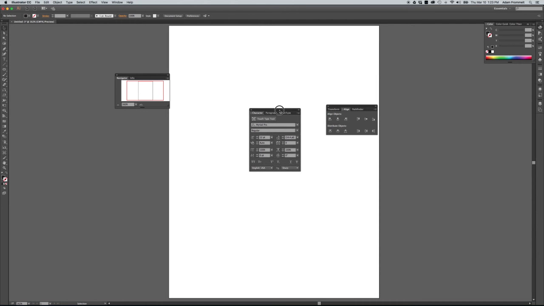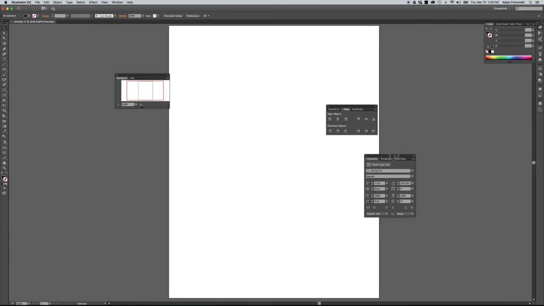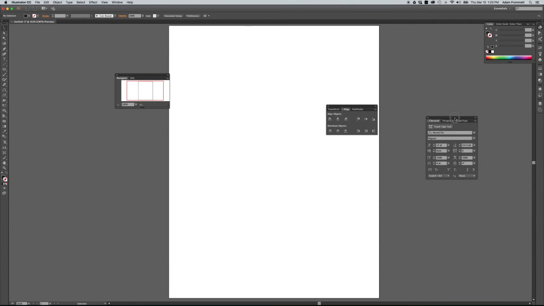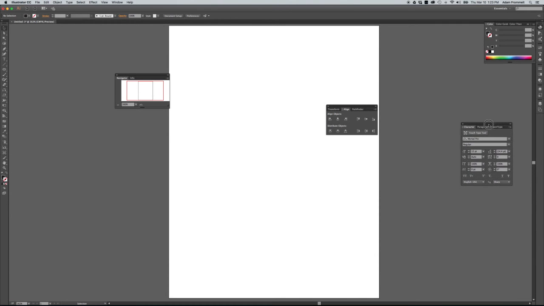So again, by clicking on the dark gray bar at the top, I'm going to grab this Character palette with its little nest there, drag over to the right hand side, and you'll see as I get close, it's going to highlight the entire left side. If I let go here, it will drop this palette in as a second column to the left. But what I really want is to drop it all the way at the bottom. And you can see by these blue highlights where it's going to drop this nest of palettes. Again, I like to have mine all the way at the bottom.